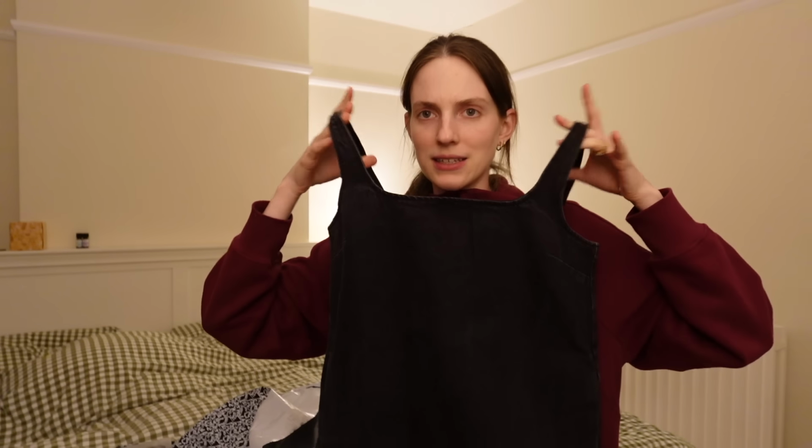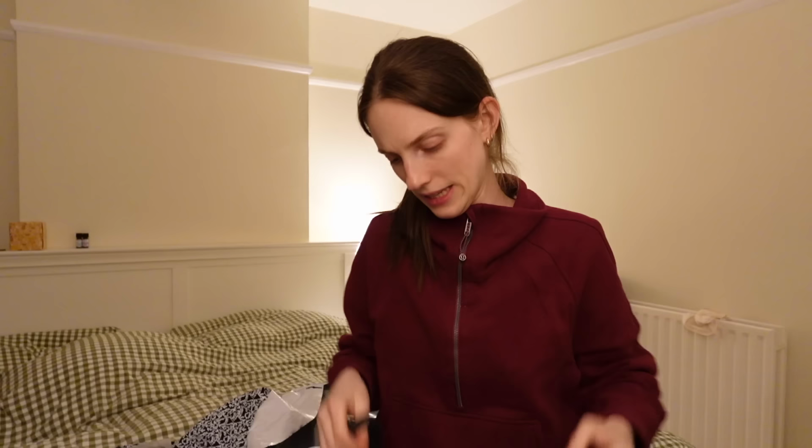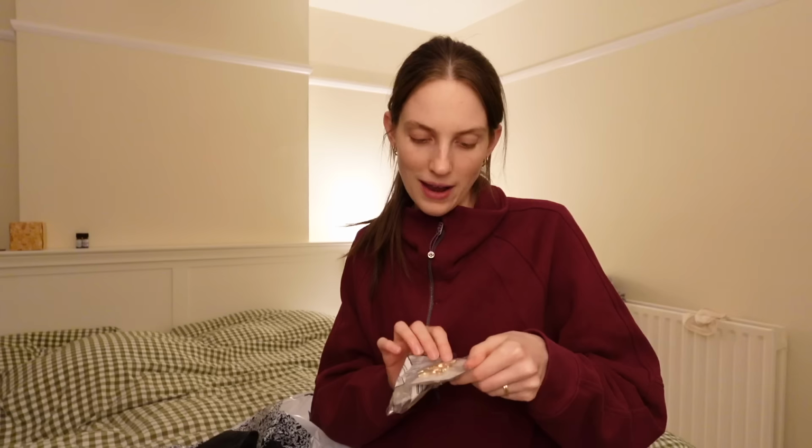Heck, that's a really weird size. It's supposed to be like a black denim pinafore, but that's not giving what I wanted it to give. That's the only one that I feel disappointed with. Oh, I haven't tried them all on. I haven't tried things on yet. I love these.